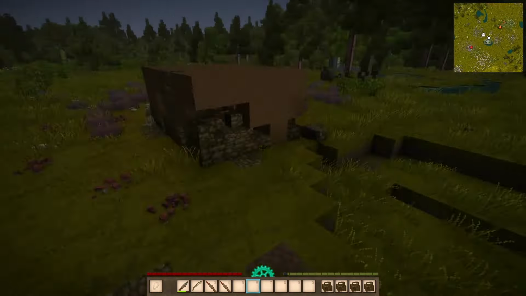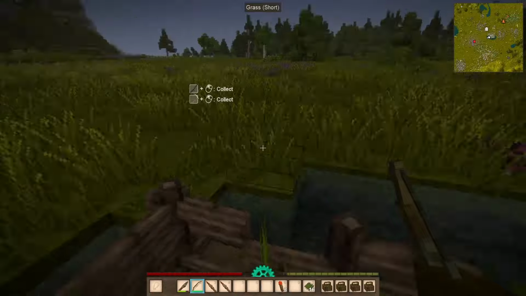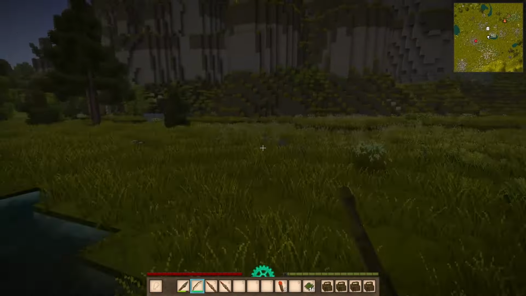But now I want to do a little bit of hunting. We have our crude bow. Didn't mean to do that, I meant to switch things. We have our crude bow. Hopefully that arrow didn't break. Otherwise, I'm down to five. Oop, got it. Sweet. Growing onions and things, that's fine.